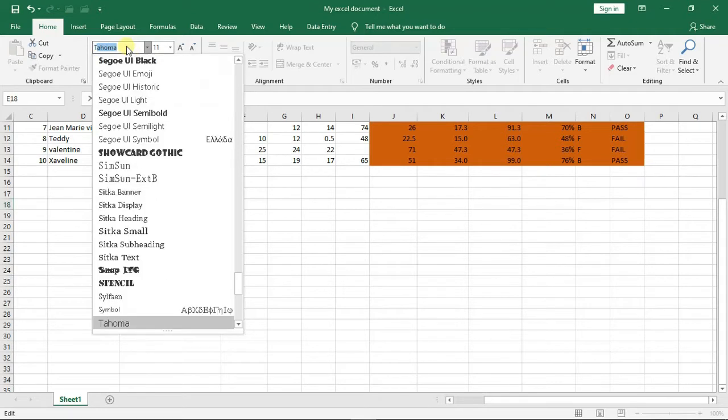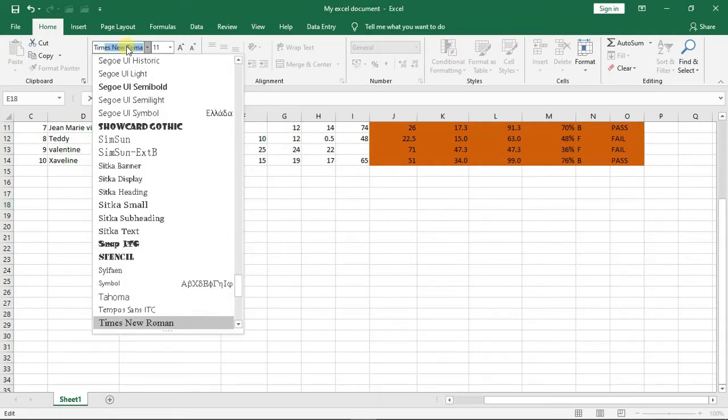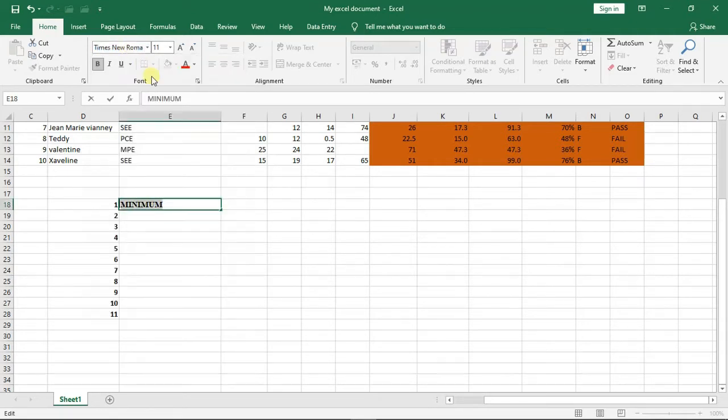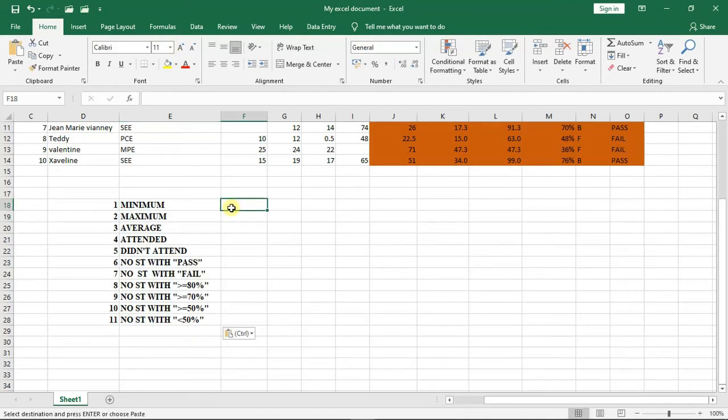Then I choose the font. I type Times New Roman as the font I like, then I change the size. The size is 12, font size. So as you see, I have typed it.